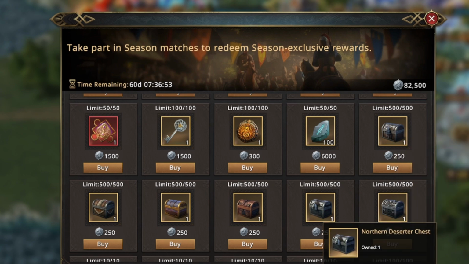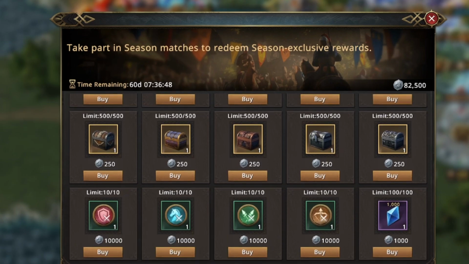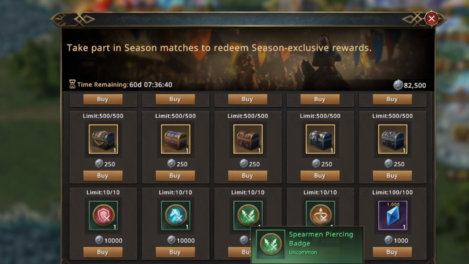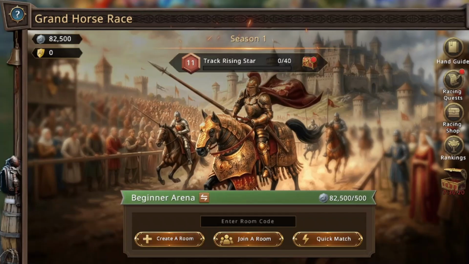You can get items for the sets of armor and green badges, 10 of each are available for 10,000 tokens each. So only this for one type of troop would cost 100,000 coins. 2 more things left. One is the daily reward. I think it's daily, and you get this chest that you can open to get some race tokens.